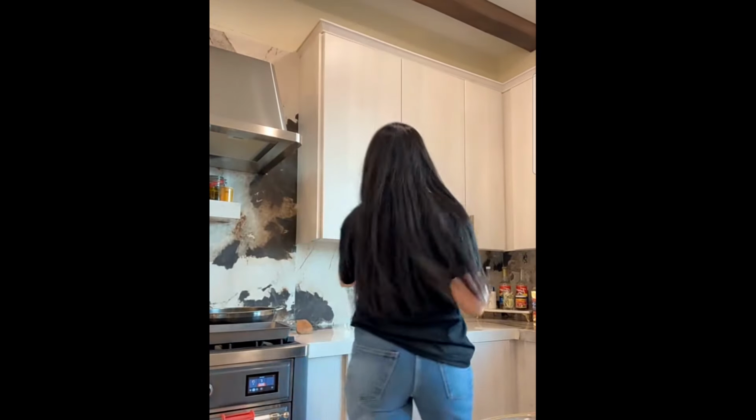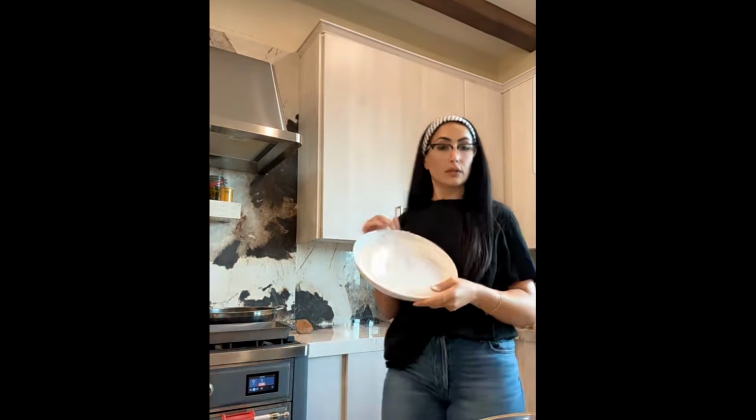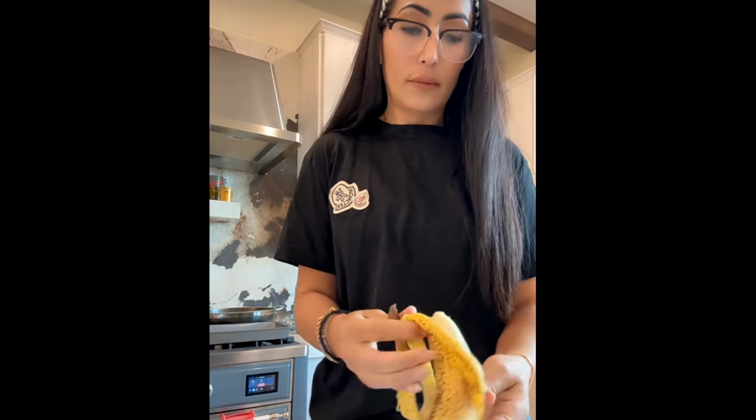Need to go get more. Okay, we're gonna start smashing the banana. So what are we gonna do right now? Let me grab just a plate. Here we go. So we're gonna smash 2 bananas. So let's start smashing the banana. It's very soft actually.